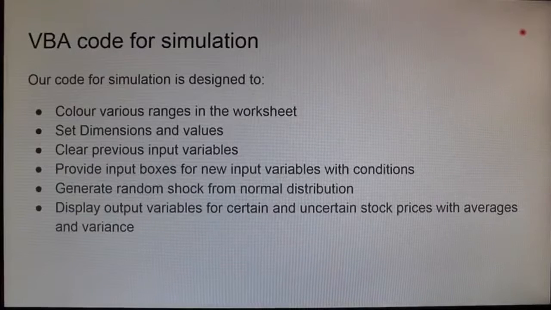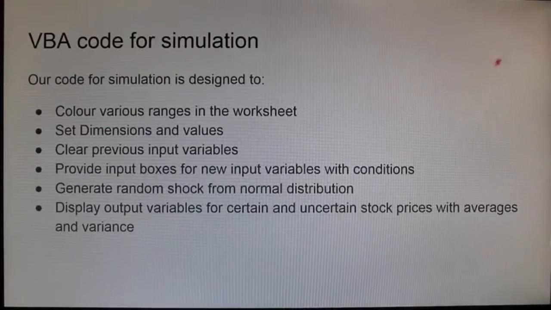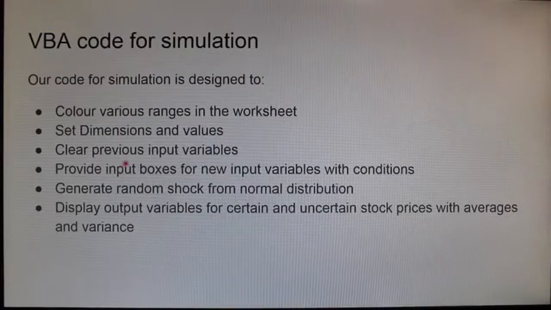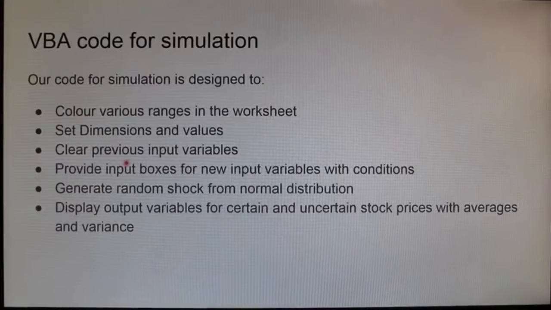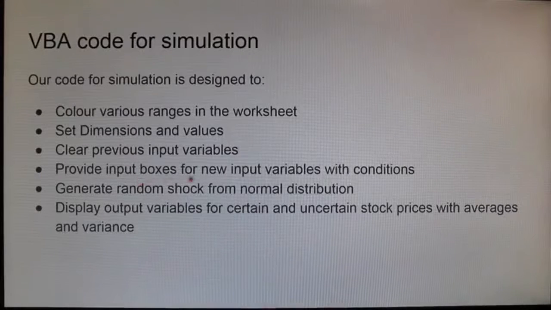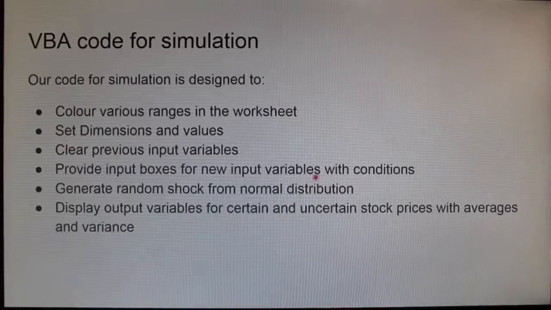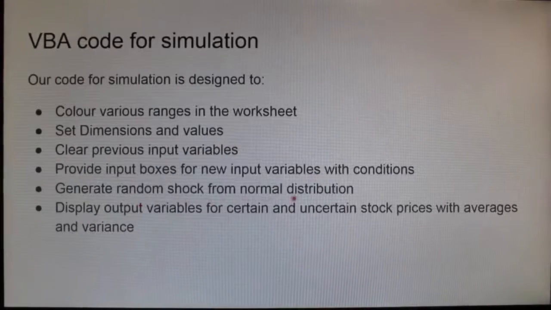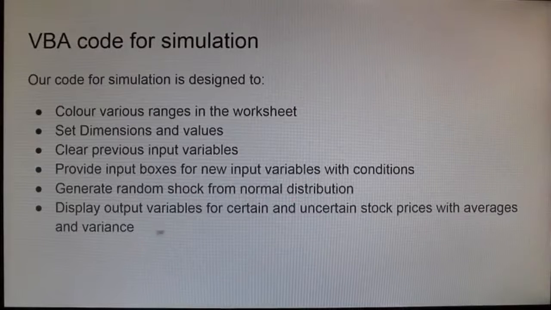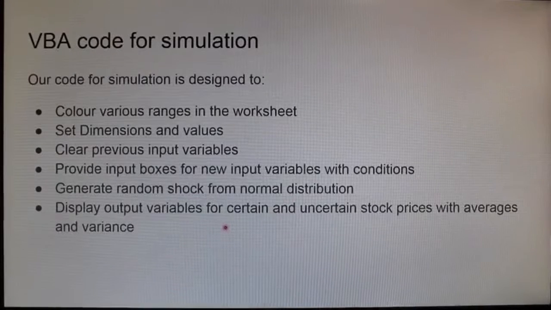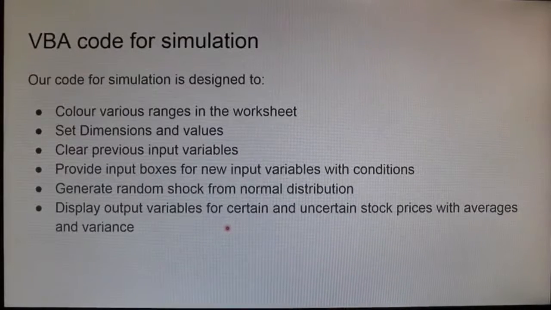Our VBA code used for simulation was designed to colour various ranges in the worksheet, set dimensions and values, clear previous input variables, provide input boxes for new input variables with conditions, with interaction with the user, generate random shock from normal distribution, and display output variables for certain and uncertain stock prices with averages and variance.